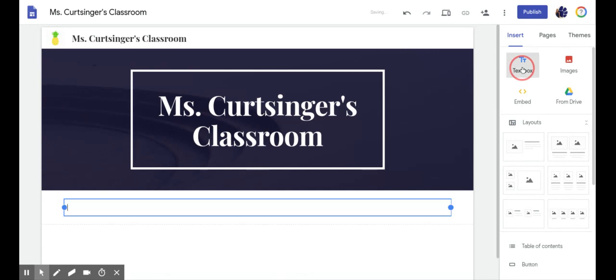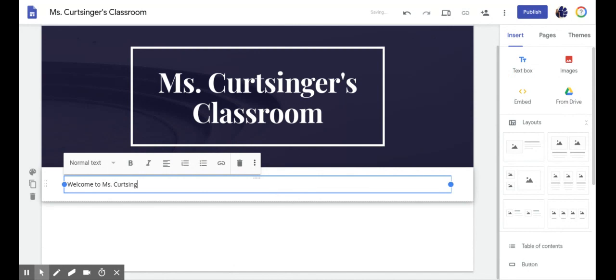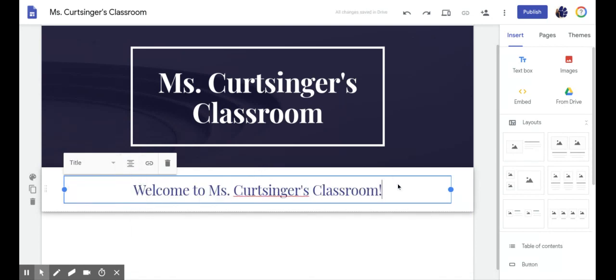So I'm in my insert tab, and I'm going to click a text box. What it has done is down below my header, it has created a section for me. In this section, I can type in it. I can change the font, and I can center it how I would like.